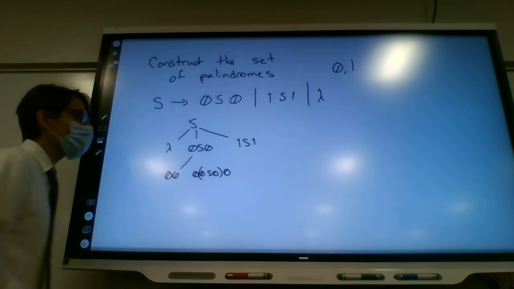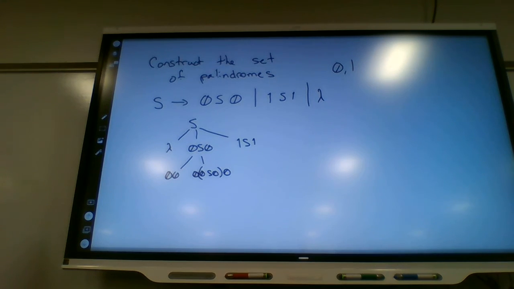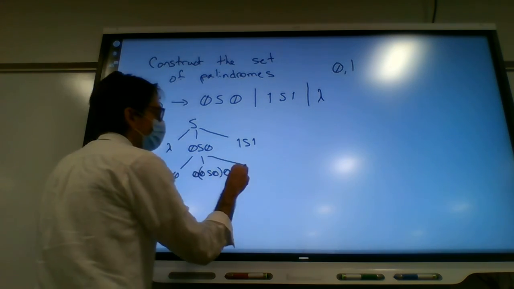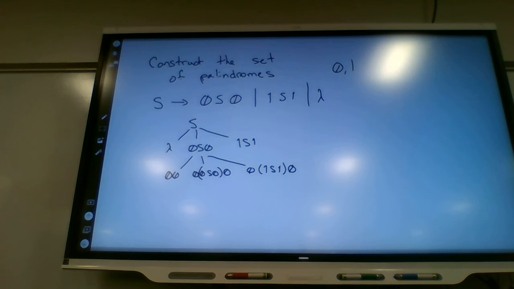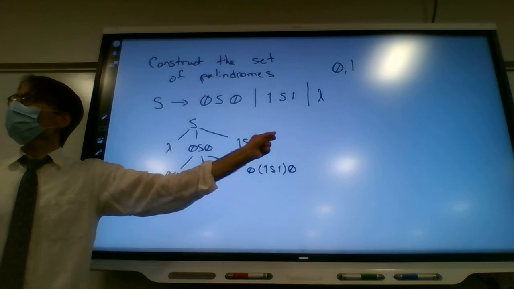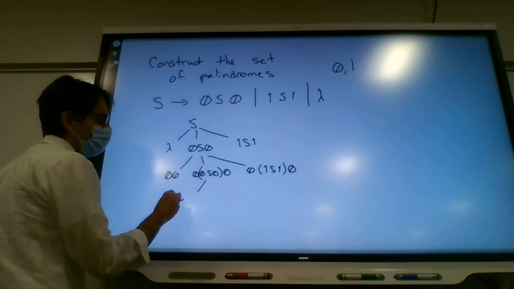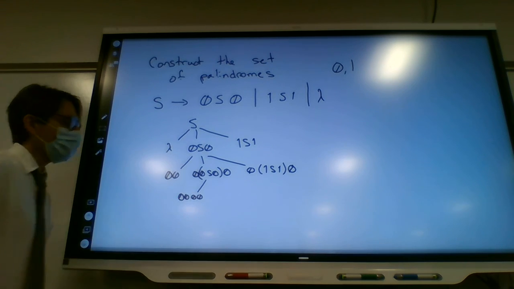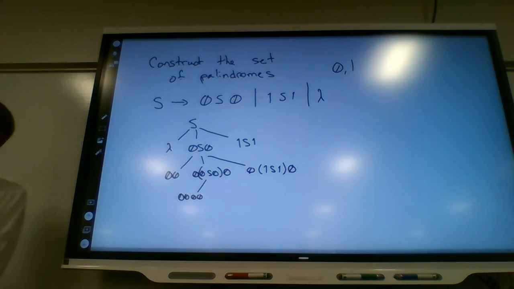All right, so I'm putting the parentheses just so we can see what happened at that step. What else can we construct? 0, 1, S, 1, 0. Is that okay? Now we have a bunch of stuff that can happen from there as well, right? We have 3 things that can happen from there. Let's just look at this one. This can terminate here, or we can go through it all again with 3 more options.